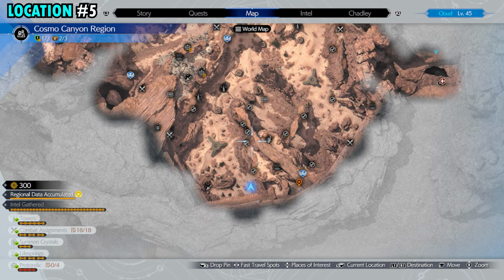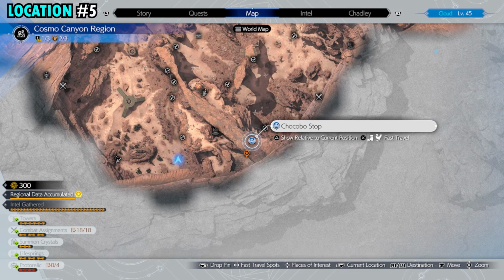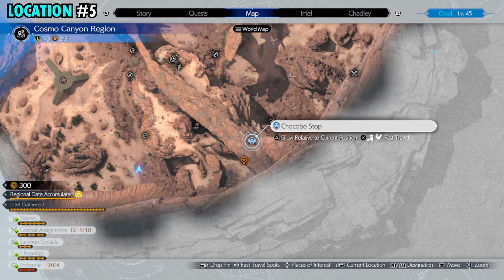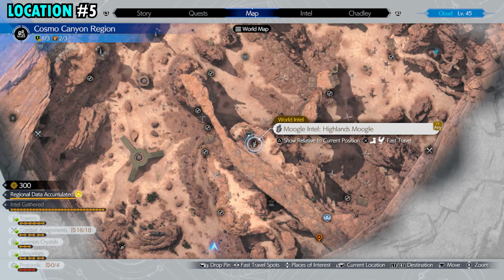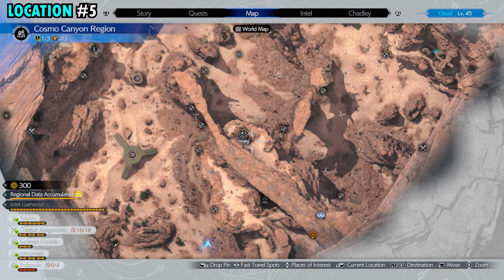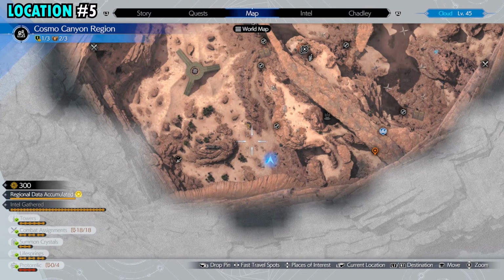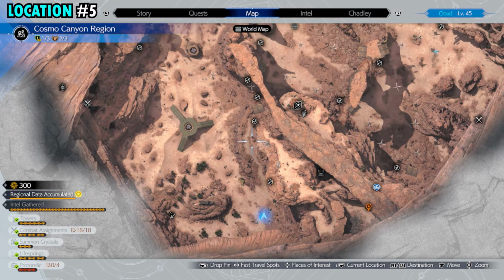Our next location is going to be found on the far southeastern side of the canyon. You guys can see it's going to be up on this mountaintop right here. Now, if you already have the Moogle Emporium unlocked, you can use this fast travel and just literally come right over here to it. However, if you don't have that, you're going to want to start on ground level right down here on the bottom part of the map, and we're just going to follow this pathway up.